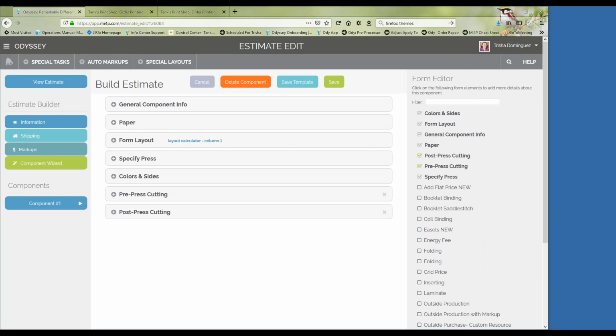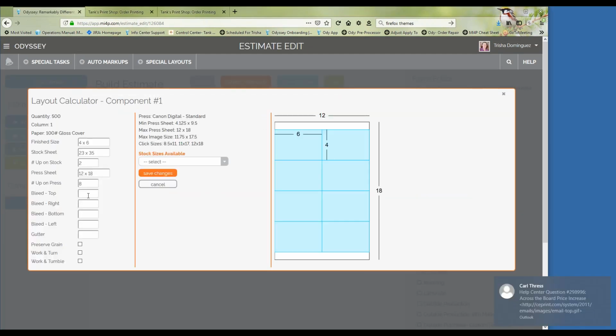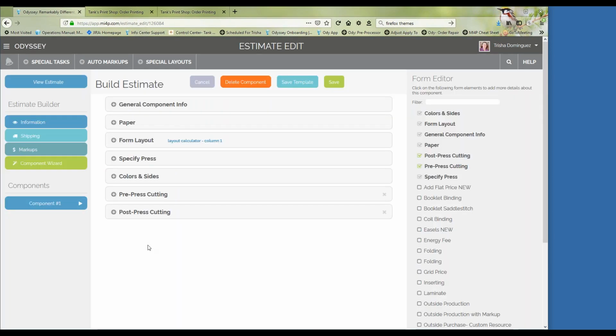All right, a couple of the fixes I mentioned that I wanted to go over. The gutter and the bleed. So as you're going through the component wizard, it's going to ask you if there's a gutter, a bleed, and so forth. And then where you can find that after you've entered it in is in the layout calculator. What had been happening was the gutter and the bleed, if there was one in this case, they were being added together rather than the gutter including the bleeds. So we have updated this. So now if you were to go through the wizard and enter in a gutter and a bleed, Odyssey will correctly ensure that the gutter is including the bleeds and not adding those together.